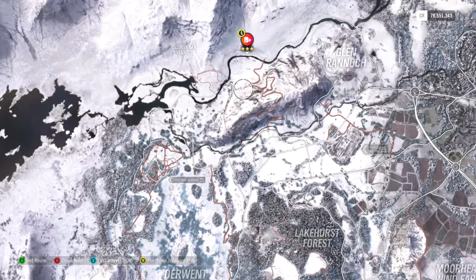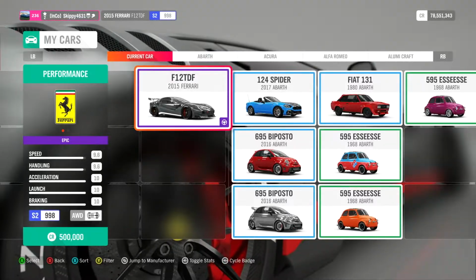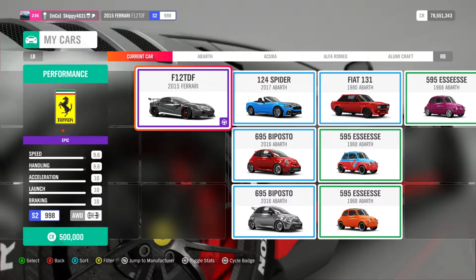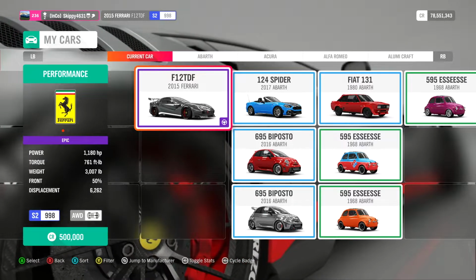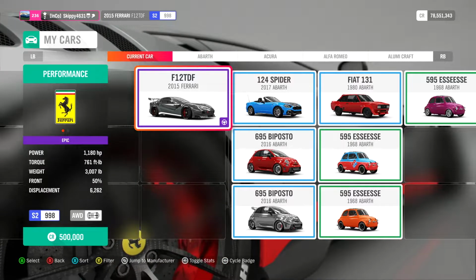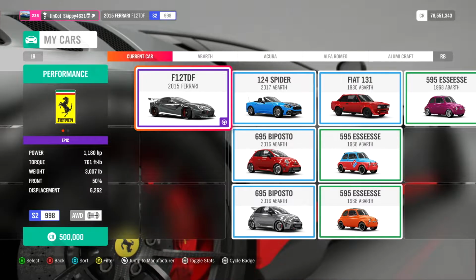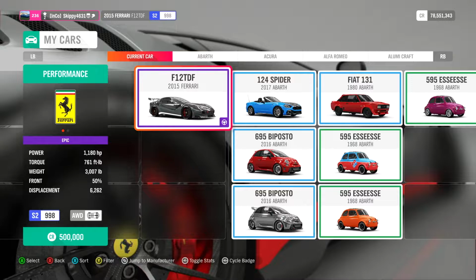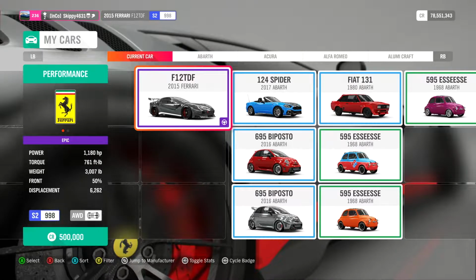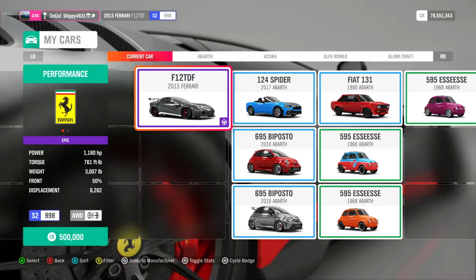Deep Vale Speed Trap then is located at the top of the map, just to the left of Glen Ronick, and we're looking for a seasonal objective of 161 miles per hour. For this speed trap, I'm going to be using the 2015 Ferrari F12 TDF, running 1,180 horsepower, 761 foot-pounds of torque, four-wheel drive, class S2 998, worth 500,000 credits in the auto showroom. If you don't own the Ferrari 812 Superfast, this car is just as good, if not better.